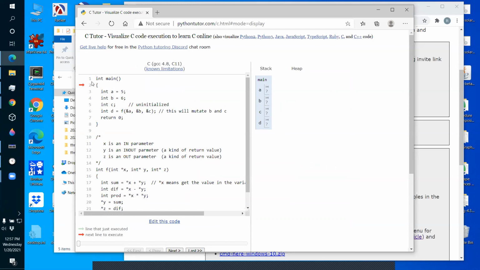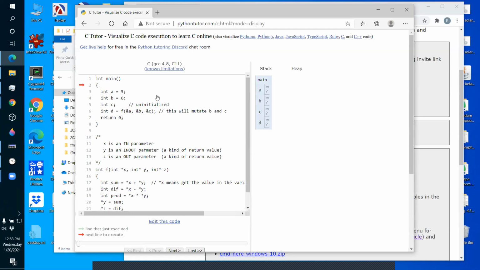Okay. All right. So it's like the Java visualizer. That arrow says where we are. So we're at the entry point to main. Notice that the variables have already been declared. The way that this visualizer sees it is that when you're at the entry point of a function, the stack has already been allocated. That's just the way they show it. So at the entry point to a function, they show the stack as holding all the local variables.